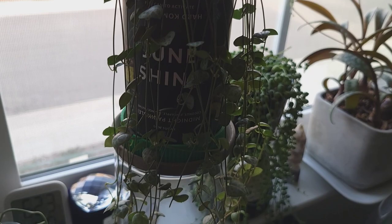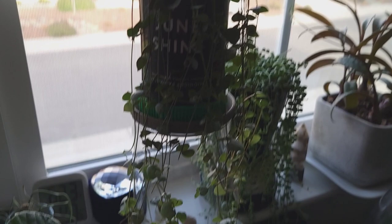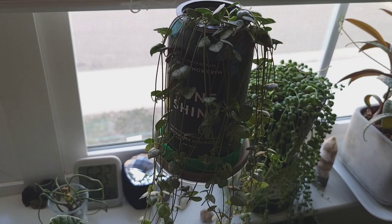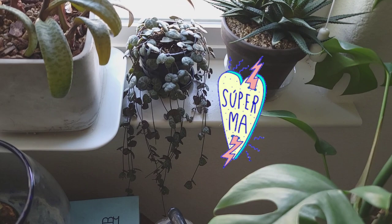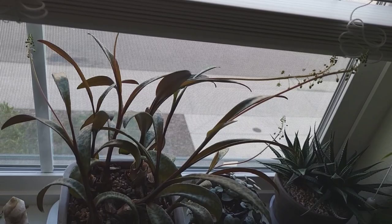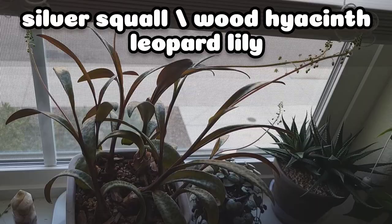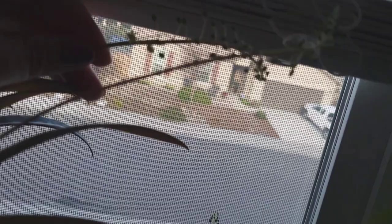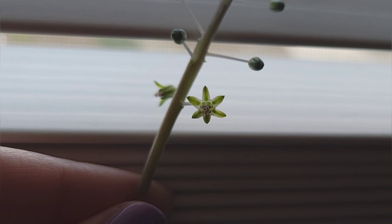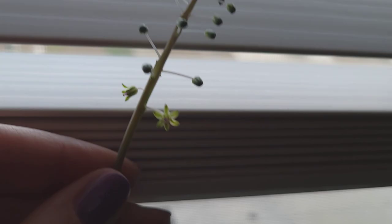This string of hearts propagation is ready to get potted. I'm thinking about keeping it in a semi-hydroponic or water-based planting, because right now what we have is just water-propagated water and perlite. The mother plant is here — looking really good, but I know that pot is too small. And this is exciting — this silver leopard lily, I forget the proper name, is getting these little flower clusters. It did not get any last year. They're really creamy with a little bit of purple. Really pretty.